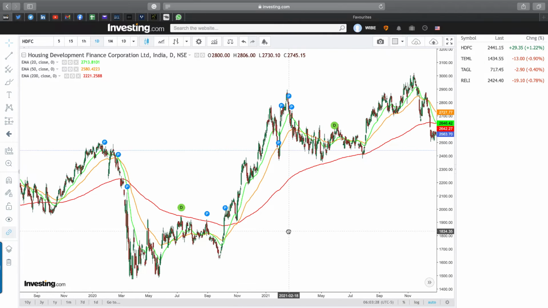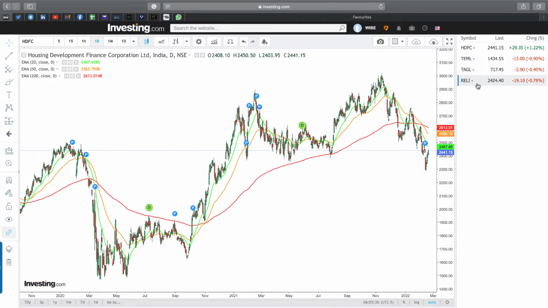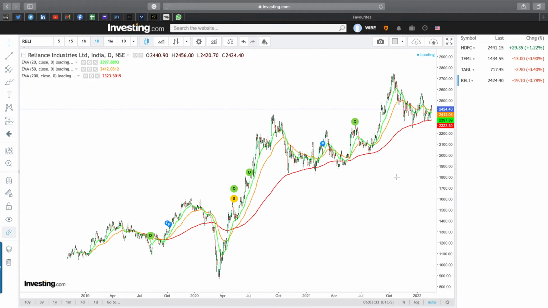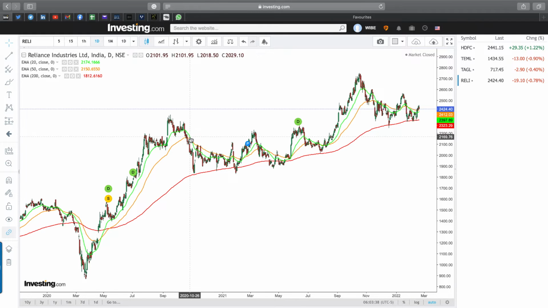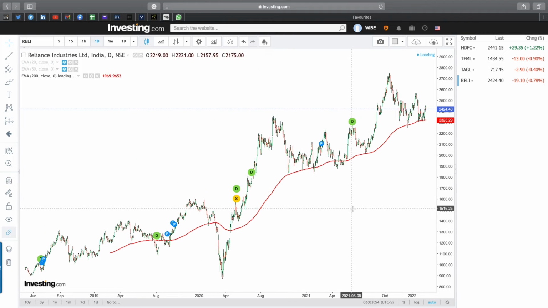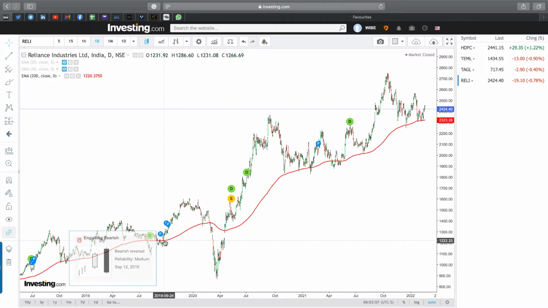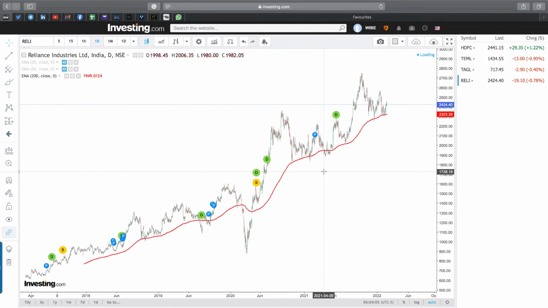So in this case, let's go to some company called Reliance Industries, right? If you carefully observe, there have been a lot of whipsaws. The 20 dead crosses 50, and then the 20 golden crosses 50. You can see it here, and then whipsaws. But if you carefully observe, the 200-day moving average has acted as a support. Let me hide the 20 and 50. And if you carefully observe, the stock price, in most cases, except the 2020 COVID crash, has always bounced up and kept up above the 200-day moving average.